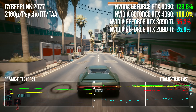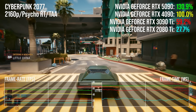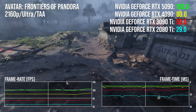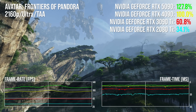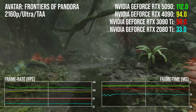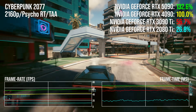Let's talk about the Blackwell lineup from Nvidia. It did deliver a proper halo product - the RTX 5090, which is roughly 25 to 35 percent faster than the 4090. Bearing in mind it's very difficult to find the limits of a 4090 on today's games with DLSS, that big step up in performance with the 5090, plus frame generation on top, is pretty awesome.